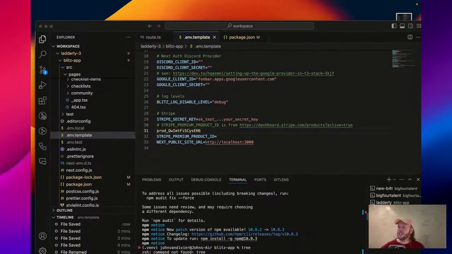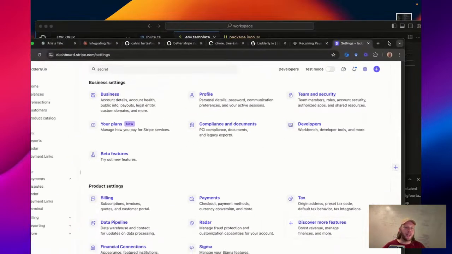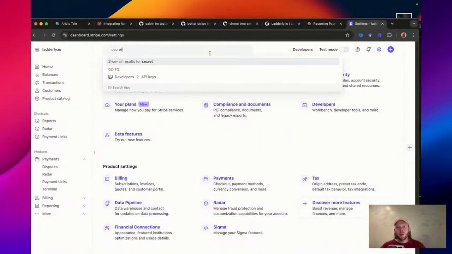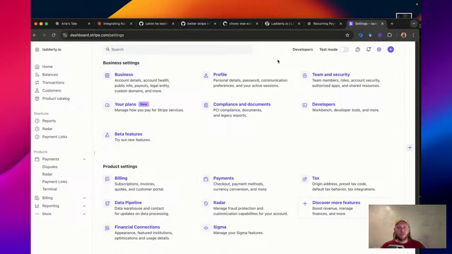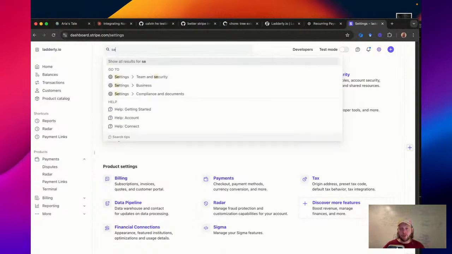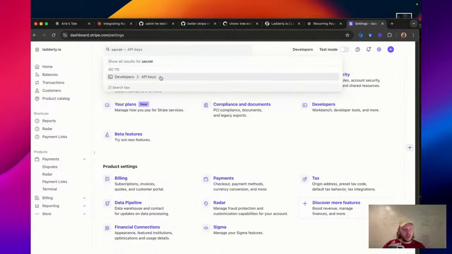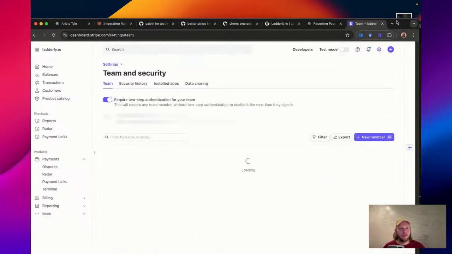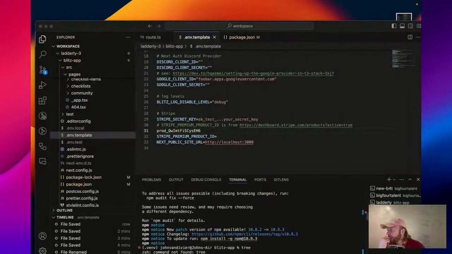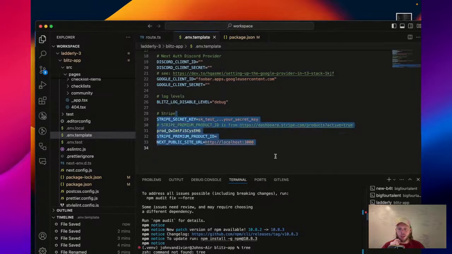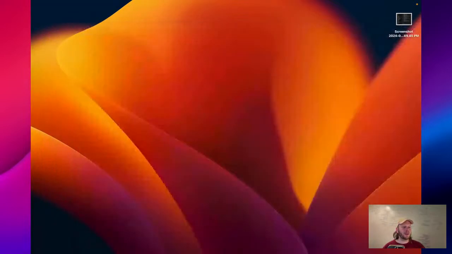Cool. Stripe makes this pretty easy to look up. Let me show you how I'm going to find it, although I won't show you the value. I'm currently on my settings page, and I'm using the search bar looking for secret. It's going to be on this page, but I'm going to take that off screen. Now I'm going to grab all of this, and you're going to get to look at a totally blank screen momentarily. We'll be right back.